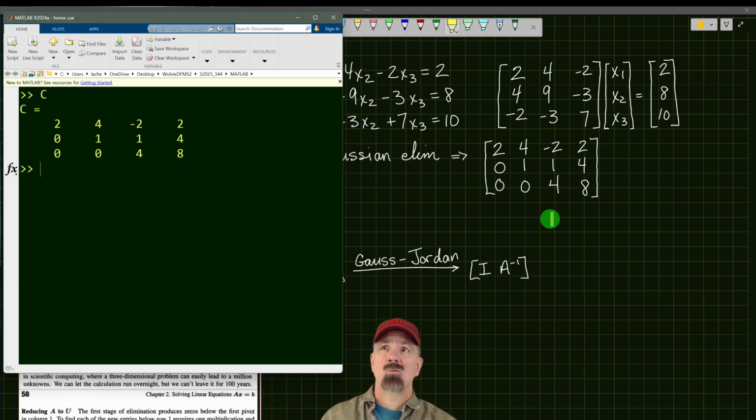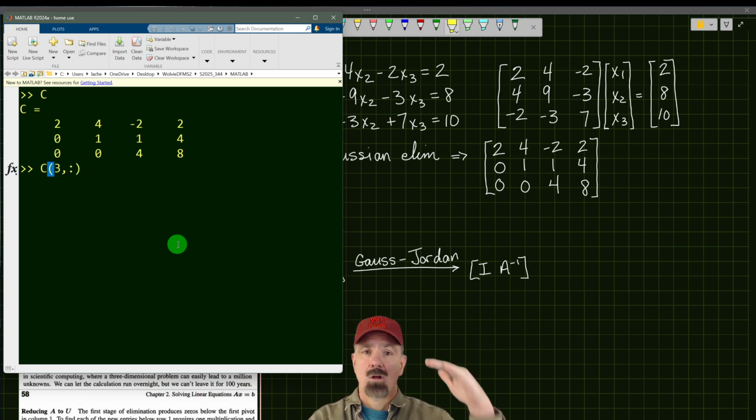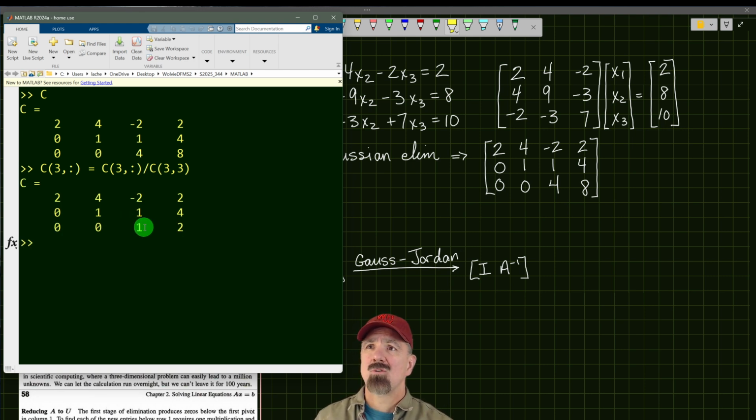So here's the matrix that we have over here. I've called it C. Let me just demonstrate for you. We're going to take the third row. We're still doing row operations, just like we do for Gaussian elimination. We're going to divide by the entry that is at the pivot. And we can see what that's going to do. That created a 1 down here, and that's what we're after. We're going to turn the pivots into leading ones, and then we're going to eliminate on the way back up.